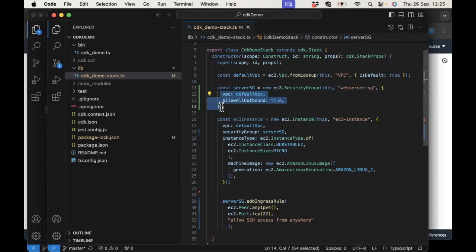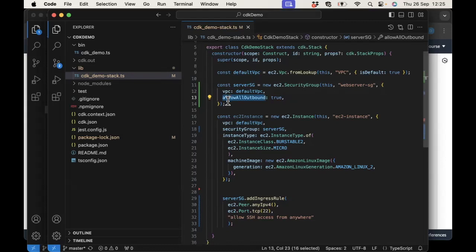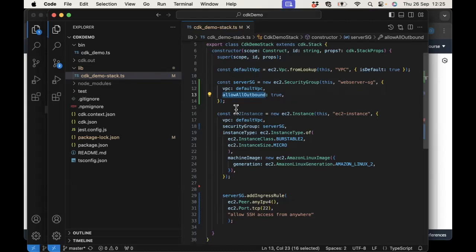It's connecting the security group to the default VPC associated with my account. And it looks like I want to open up all outbound traffic from my EC2 instance, which is similar to the default actually.